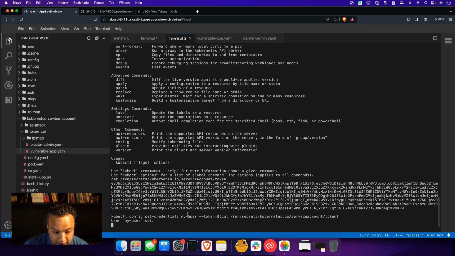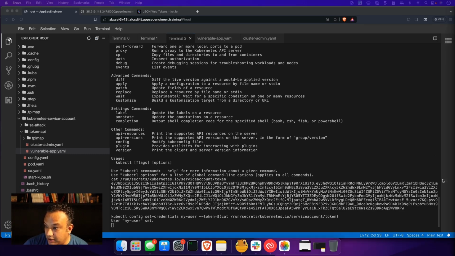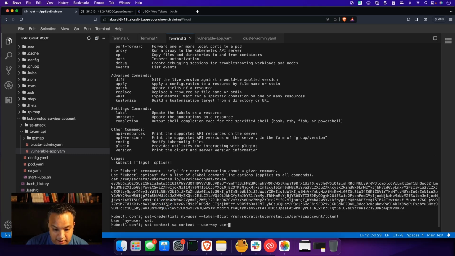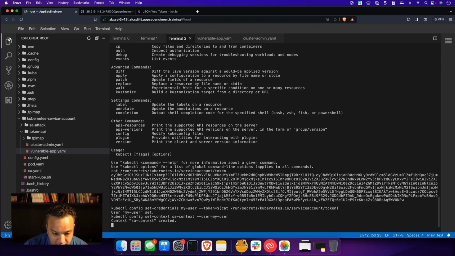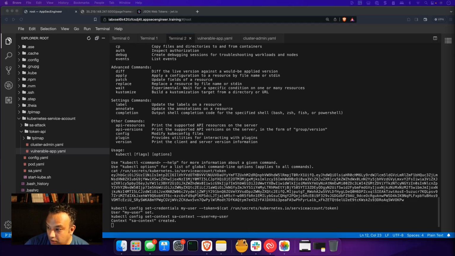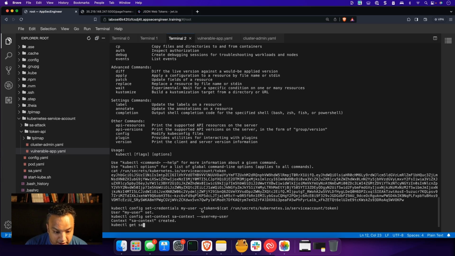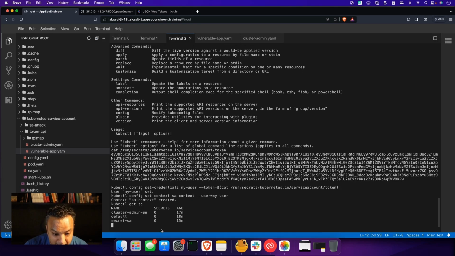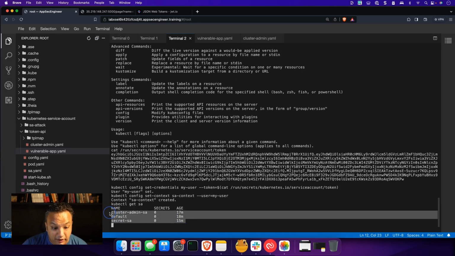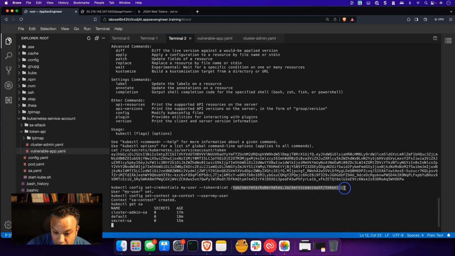So I'm going to create a credential called my user, and I'm going to set a Kubernetes context with this particular user token. So I can start accessing the cluster as this user with this token. This is a service account token that I've used. Now if I check what are the different service accounts in the Kubernetes cluster, it tells me, hey, these are the different service accounts. You can see that without authorization, this would have never been possible, because now this service account token can be used to create other service accounts and start forging other service accounts on the Kubernetes cluster.